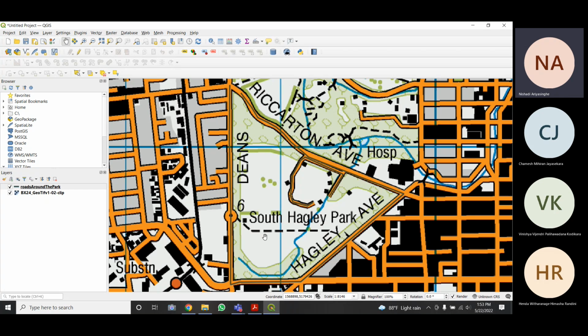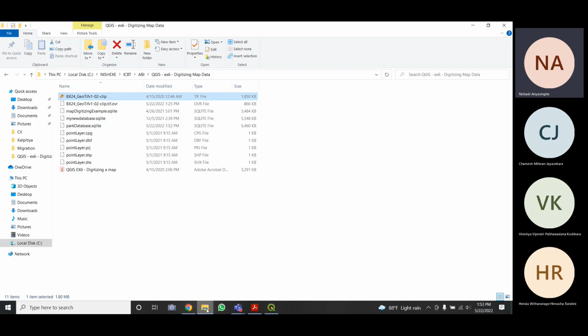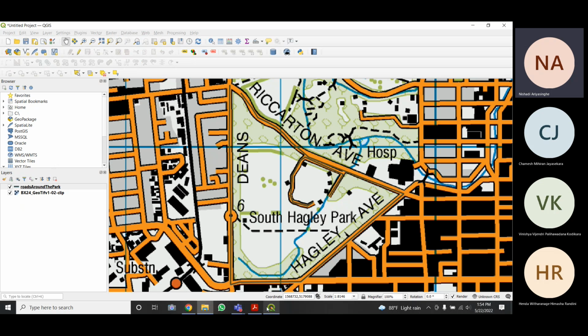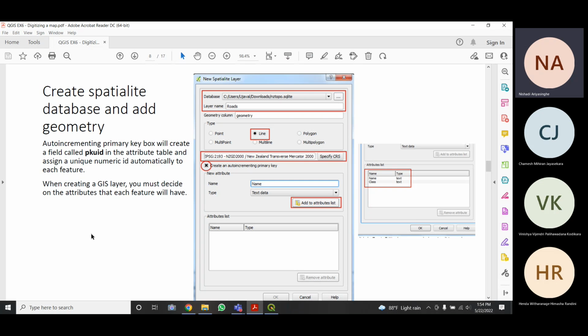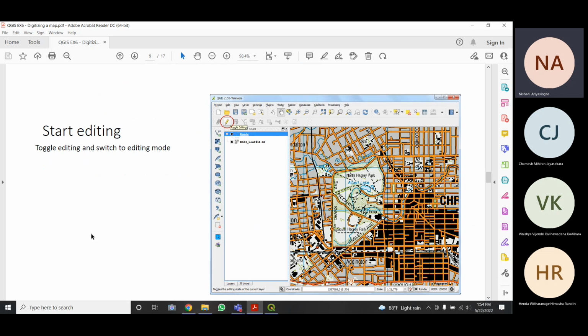So please download the folder, and you can go inside the folder, and here is the handout, and this is the image file. So you can at least try and see how you can add a line to a shapefile. All the details are given here.